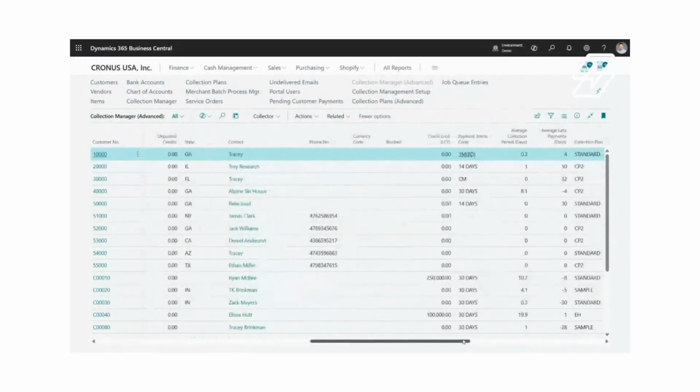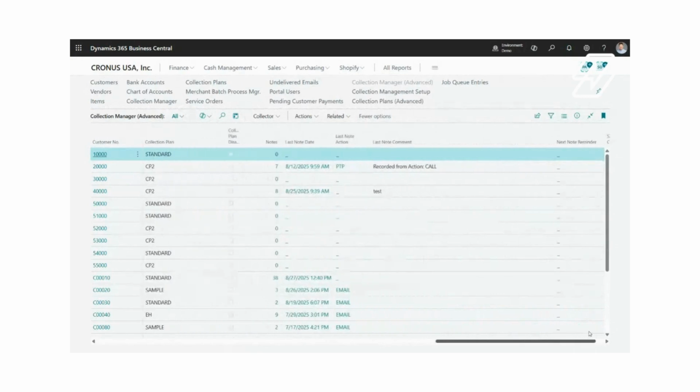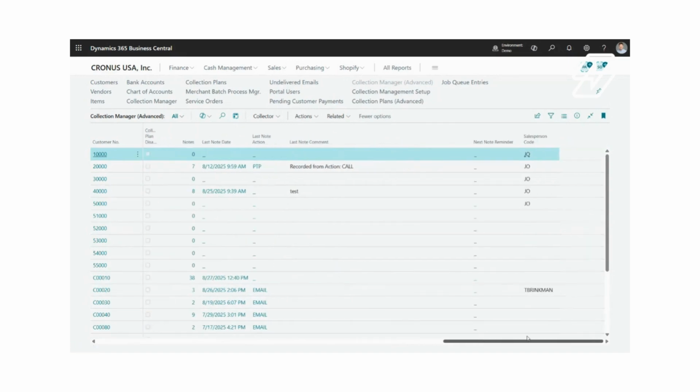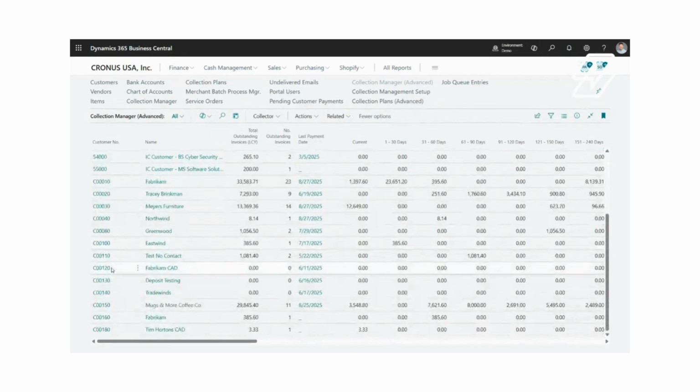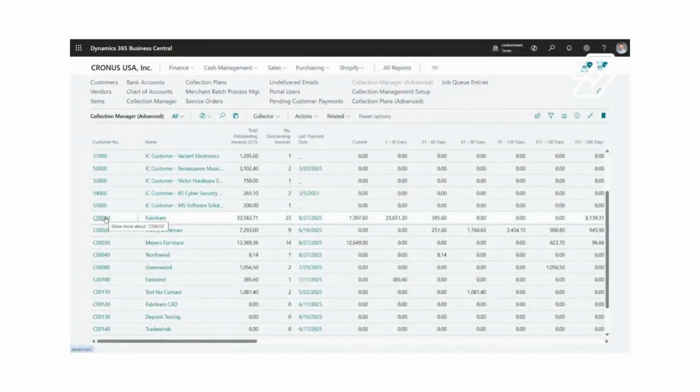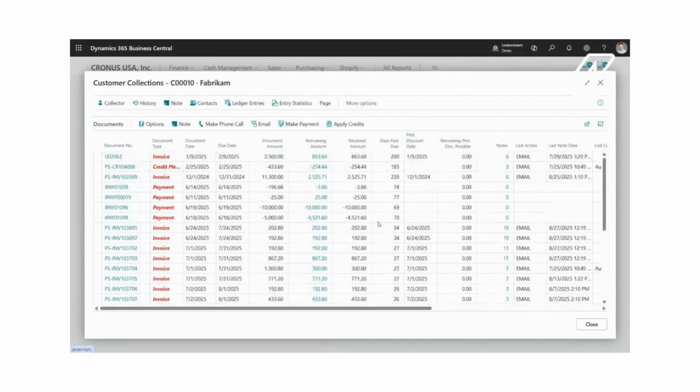Now you're going to see all the different aging buckets. We pull in a lot of fields: average days to pay, the plan, and all the notes. We pull in the most recent note, but if you want to see all the additional notes, you simply hit the note button, and then you can drill in and see that information. One thing I do want to point out is if you're on this window and you want to see the customer details, you simply hit the customer number, and you would go back into the customer collection detail window.